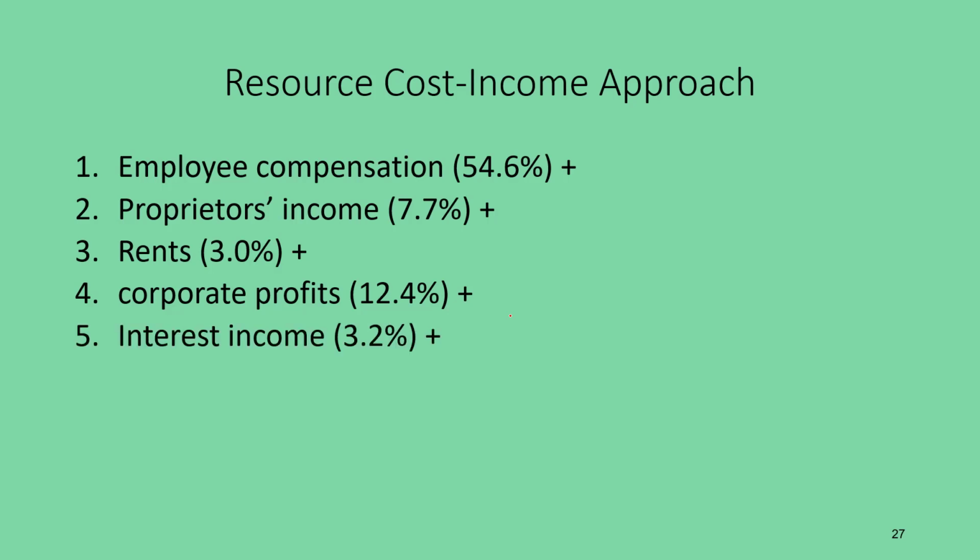Interest income is included at 3.2%. Basically, if you are providing a loan to somebody, that's a service that you are providing, and the interest that you earn in return for allowing somebody to use your money, right, that counts as interest income and is included in this part of this GDP calculation. So if you have money in a bank account and that bank account pays you some interest, you earn that money, you declare it on your tax returns, right, that gets included there.